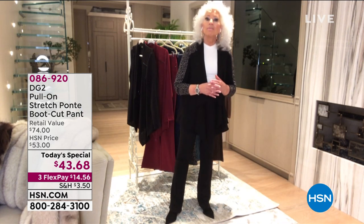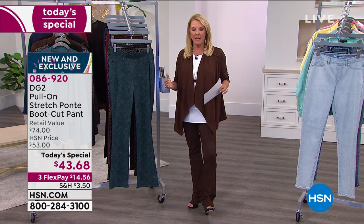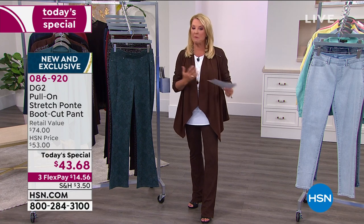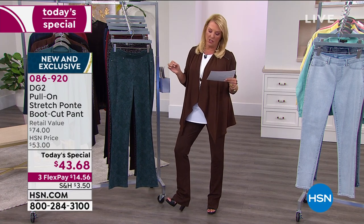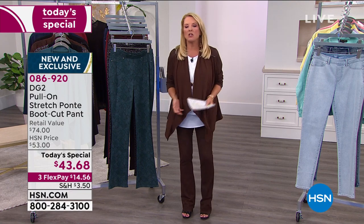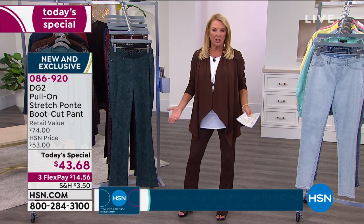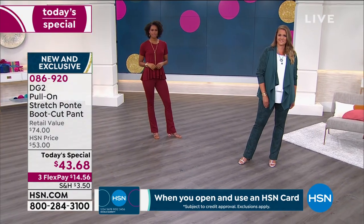Let me give you the inseams. Going from double extra small to 5X and three lengths, you truly are getting your perfect fit. The petite inseam is 29.5 inches, the average is 31.5 inches, and the tall is 33.5 inches. Because it's a pull-on style and wildly comfortable, you're happy sitting all day at a computer at home, but if you get up and walk out somewhere you look good. The ponte has an elevated look — richer, more expensive, more tailored versus denim.